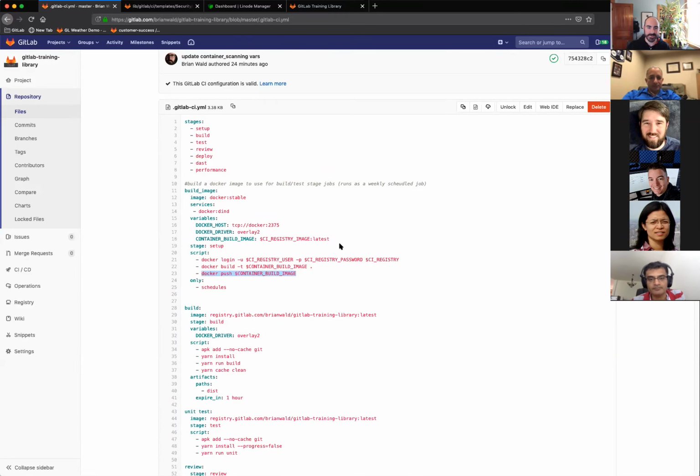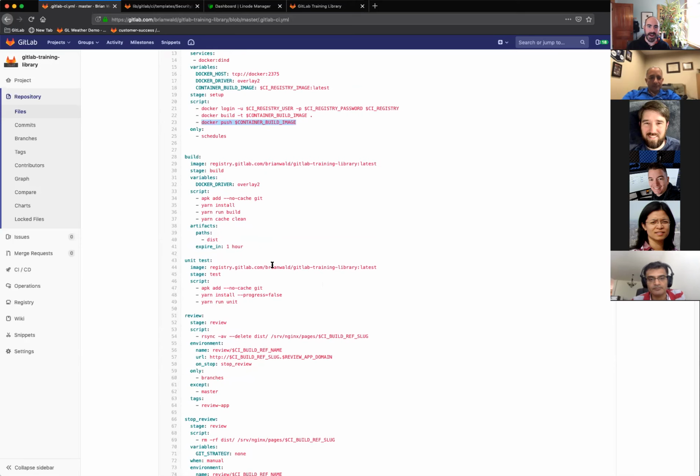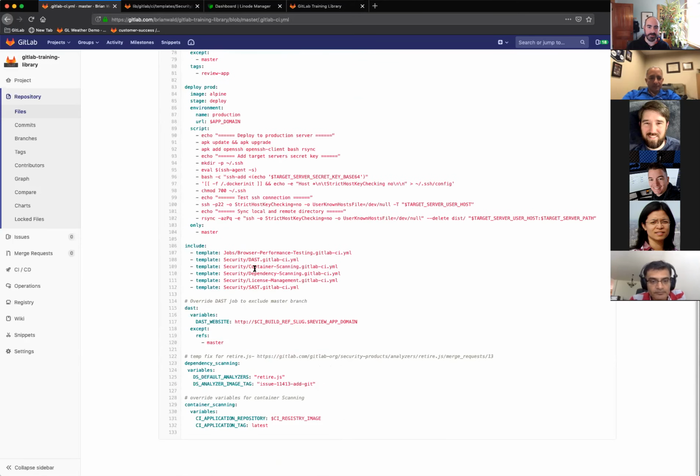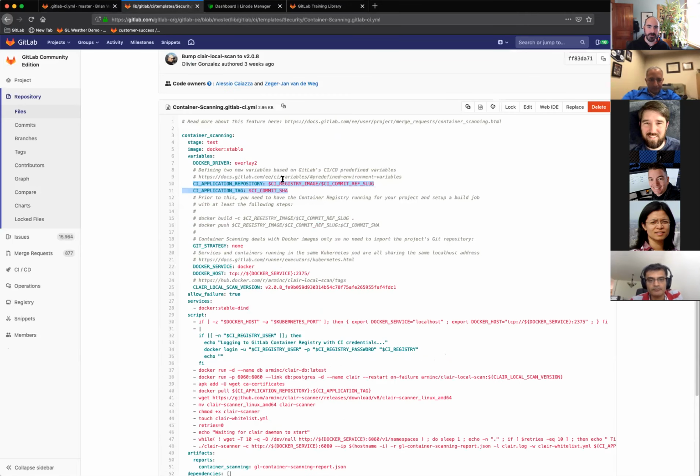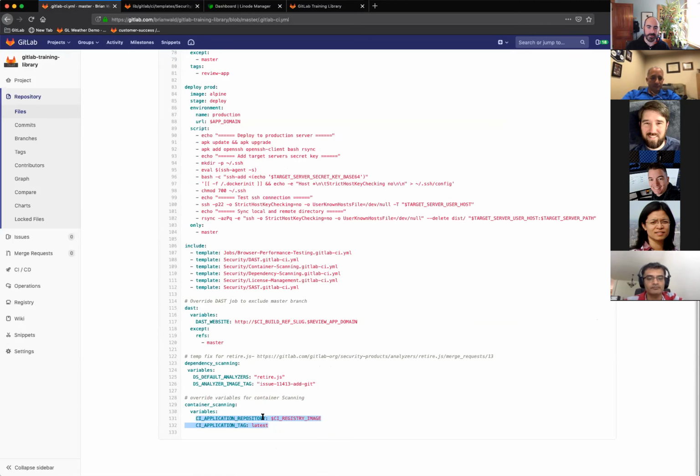with the tag latest. And then for the Docker scanning job, the container scanning job, I've overridden the two variables so that it's knowing exactly which Docker file to be running the analyzer against. Because if I kept it the way it was set up by default, it would look for this type of syntax for looking for the image to run this job, out of the box. But since I don't want to do it that way for my project, I've redefined that, and it's only looking for this one particular image, and it runs the job against that one. Does that make sense?